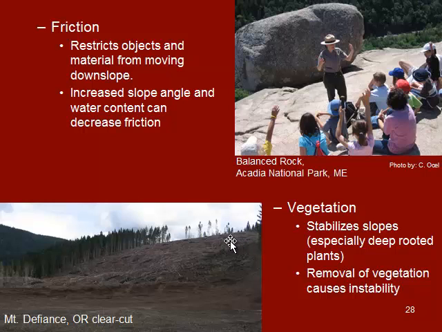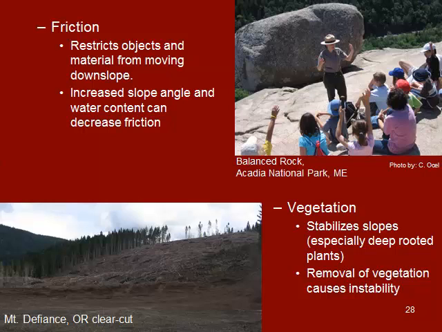Vegetation is another feature that helps stabilize a slope. This example here is Mount Defiance, right around the corner from the Hood River campus. This is a huge clear cut. They've removed all these trees, and now the roots of those trees, since they're now dead, are going to just break down and become part of the soil, and not going to help bind that soil together. So that slope now is more susceptible to mass wasting because all those trees are gone, and also the trees aren't present to soak up any extra water. So we're going to have both the lack of vegetation and an increase in the amount of water in that soil to help destabilize that slope.